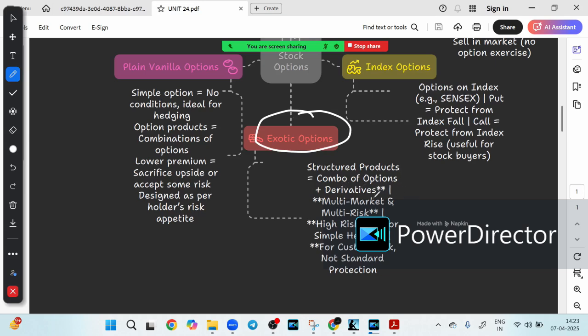So friends, each party acts as if they borrowed the full amount. There are 2 parties, and each party acts as if they borrowed the full amount. But in reality, they only settle the net difference on the agreed date. Think of it like splitting the bill. Only the difference is paid. That's it. Nothing else. But it looks like they borrowed the full amount. Let's understand it with an illustration.